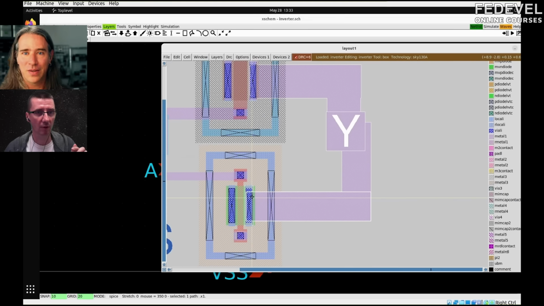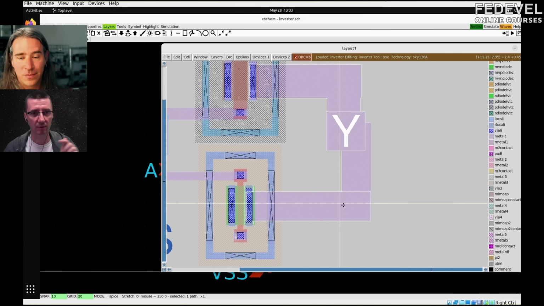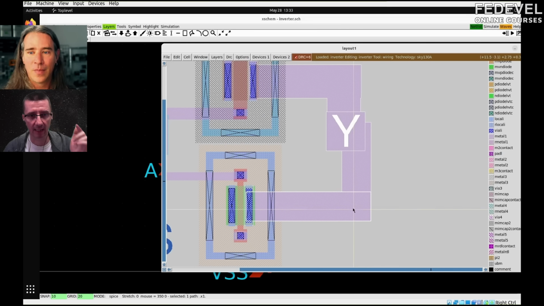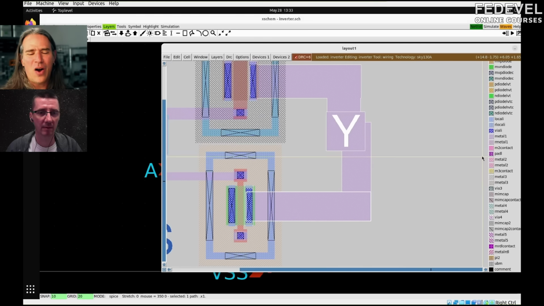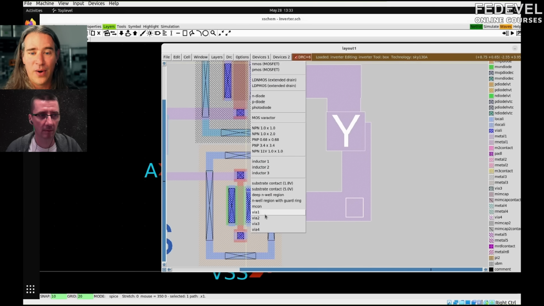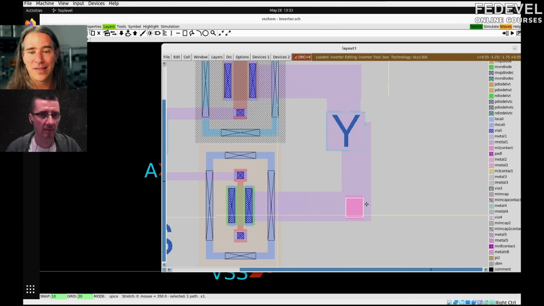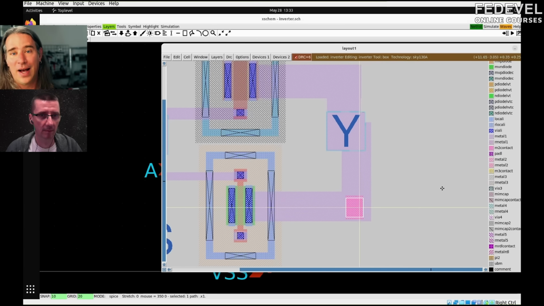If you would like to go from metal 1 to metal 2, then you use another kind of via. So you've got metal 2 here, and you've got M2 contact. Now, there are rules about how much space needs to be around the vias and so on. So really the easiest way is to take a square here and then go in devices and via 1. Via 1 is 1 to 2. So if I do that, I get this, and now I can connect to metal 2.